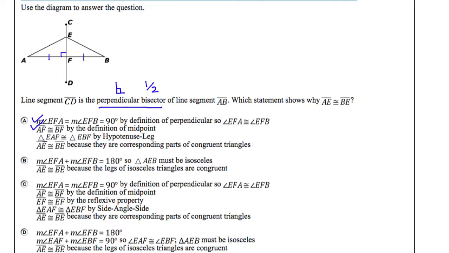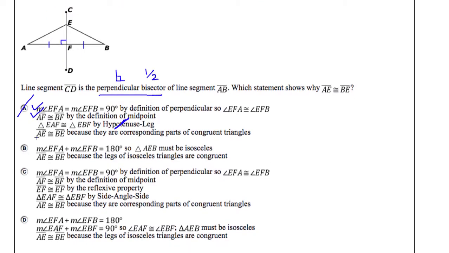That's true. And I'm immediately jumping down to hypotenuse leg theorem, which, since you haven't seen any of these before, you might be wondering what that is. It means you need to have a hypotenuse and a leg that are the same. Well, I have a leg and I have a right angle, but here's the hypotenuse. It's saying, oh yeah, I have the same hypotenuse. No, you're trying to prove that you have the same hypotenuse. You're not allowed to use a theorem to prove itself. That's recursive. Since I don't have a hypotenuse, I can't use hypotenuse leg. No.